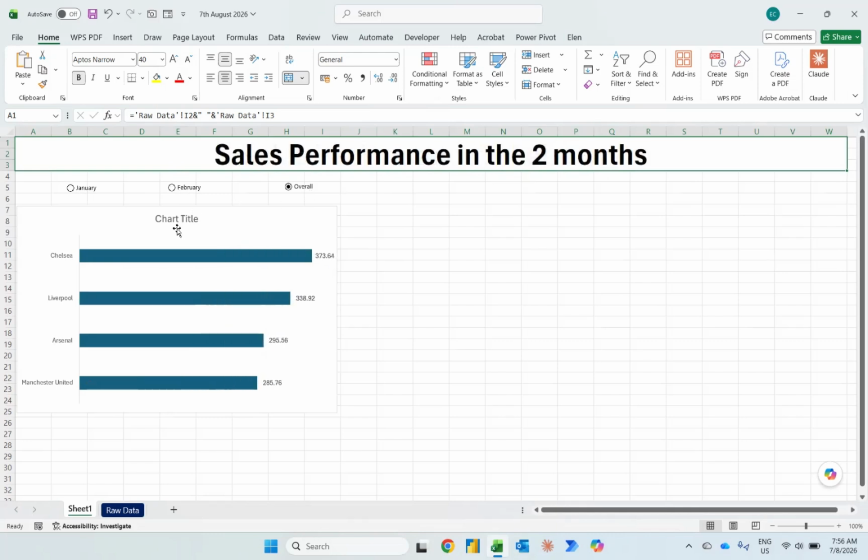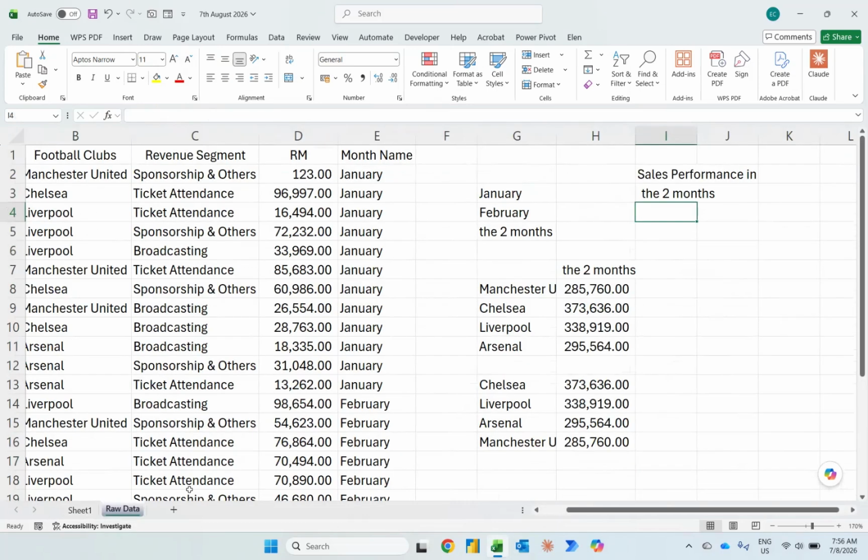Then for the title, I also want to put the performance. I just want to say who is the top leading club and so on. So this one here I'll just select.